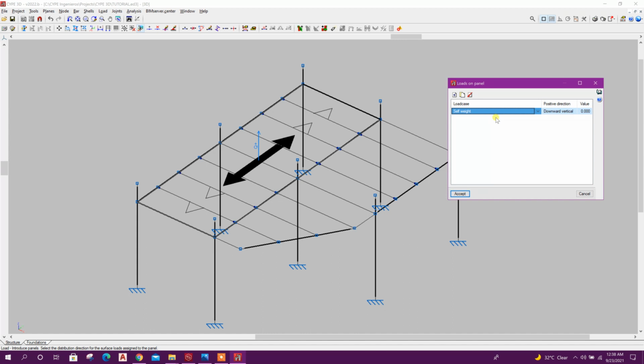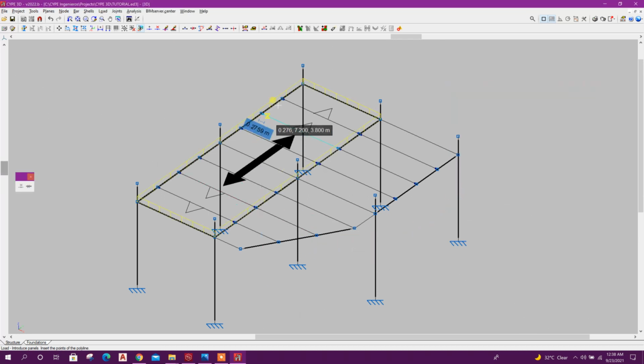So multiplying by 0.1, it will come 2.35 kilonewton per meter square. Accept this one.